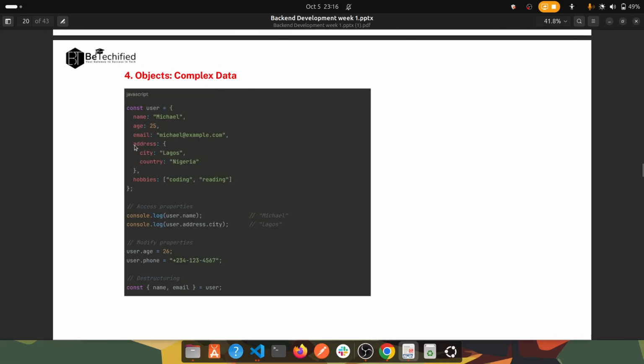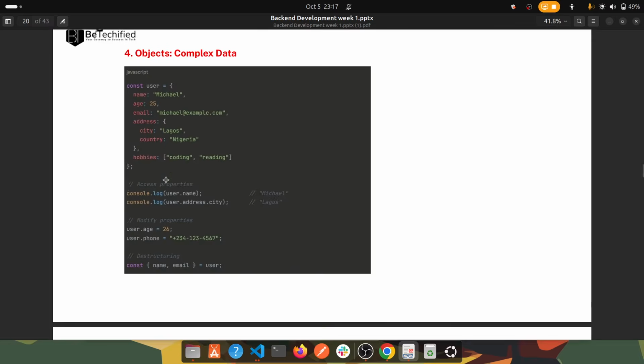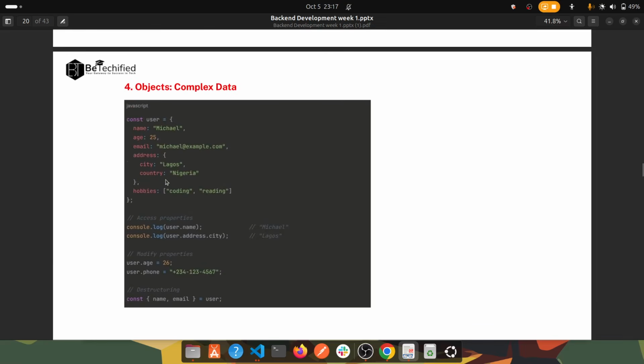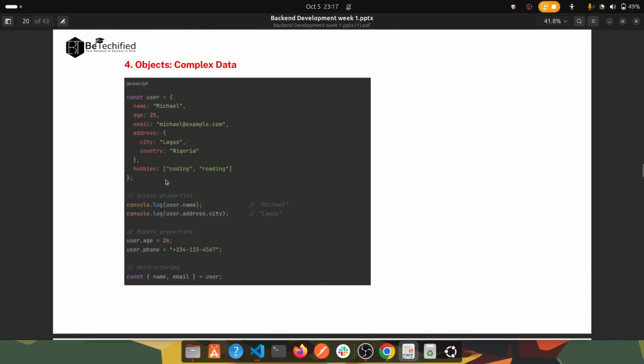You can see address is another object that has city and country and so on. Now we can also have a list inside an object. So these are just basic data structures we are going to be looking at in backend, because we are going to be working with them, trying to access user data, and perform some operations on them.